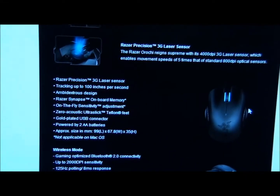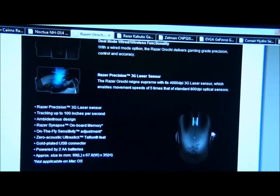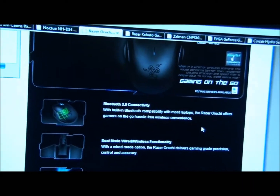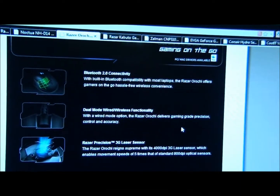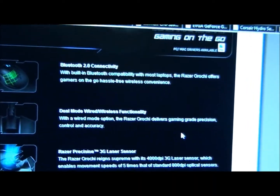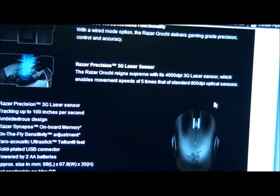Just cheating a little bit here, but I did want you to actually see the specs, so I don't have to read through them all, because we'll be here all night. So you can pause this at any time to get all the details. I'll go through the most important specs.